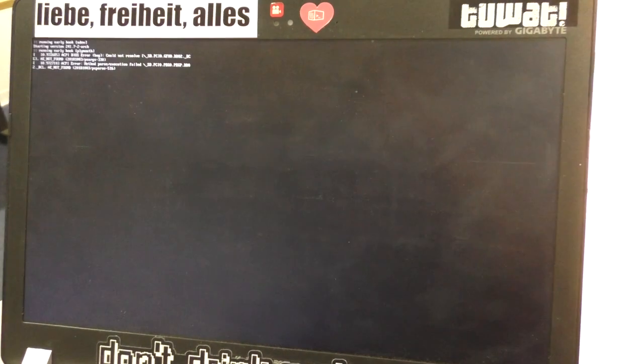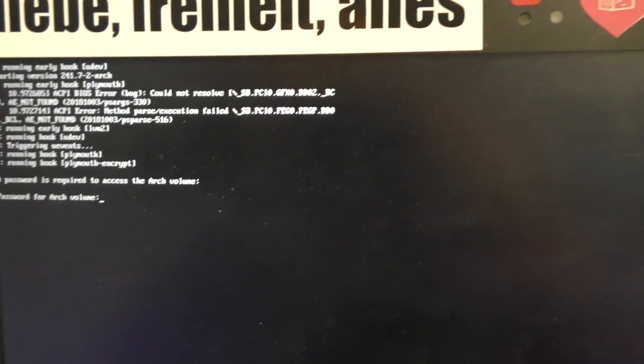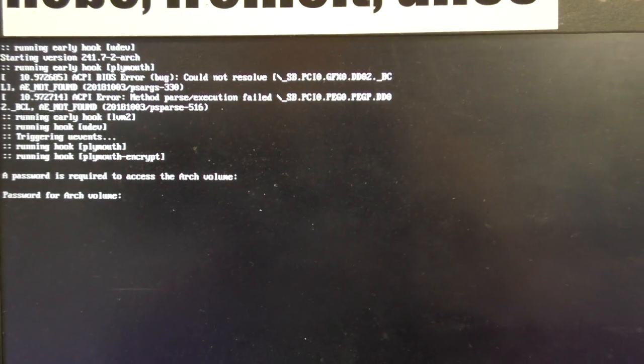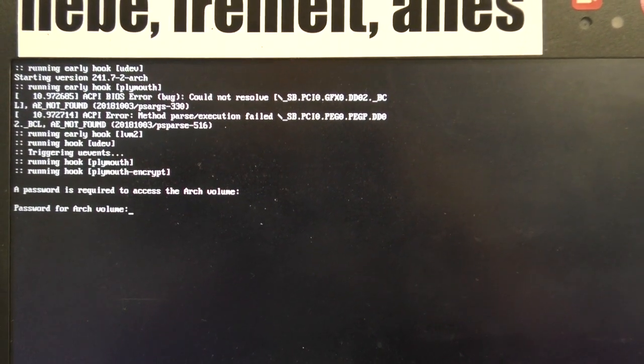I am now booting the actual operating system, which I have installed on a disk here. But as you can see, something apparently went quite wrong, because we're getting ACPI BIOS errors here. And if I keep booting the system, it would just shut off.